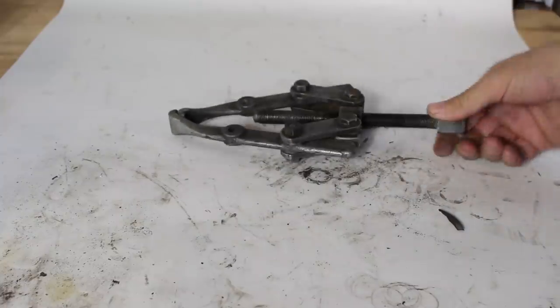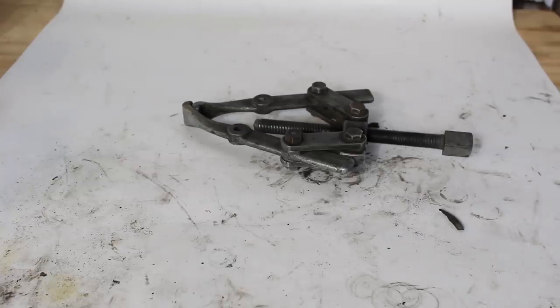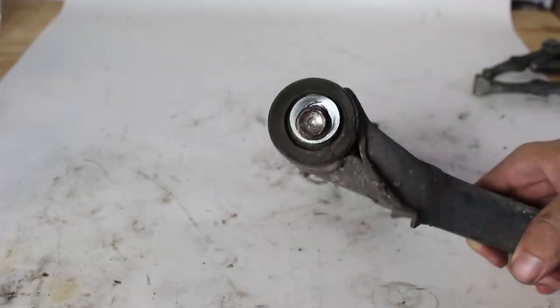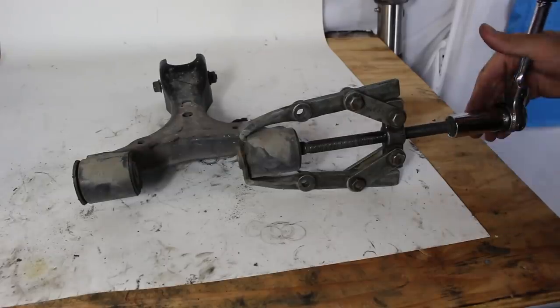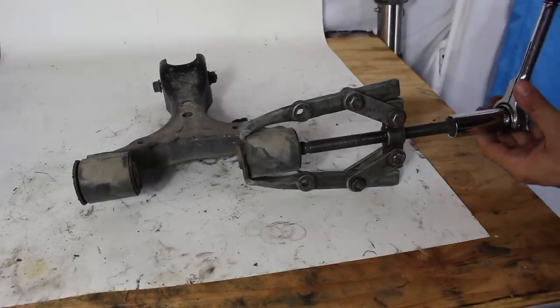I'm going to show you how to get your bushings out without burning your house down, and the magic tool is this guy — a nice quality two-jaw puller. You can probably rent one at the AutoZone program but they're not that expensive and it's not a bad tool to have. After you have the lip cut, go to the other side of the bushing and put a junk bolt and washer into your metal sleeve. That'll give something for the two-jaw puller to push on to extract the bushing. Set up your puller, grab onto the lip and the control arm on the other side, then crank down the puller. Some bushings come out easier than others — it seems completely random. If you get one that's really stuck, I'll show you a pro tip on how to get it out.